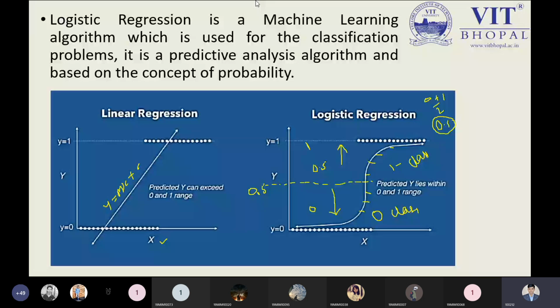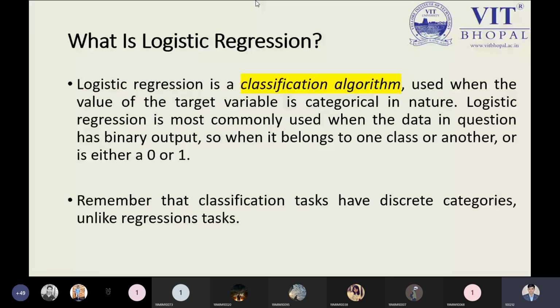I will come back to this image, but just let me know this important point. What is meant by logistic regression? Is it clear? Is the introductory part about logistic regression clear? Yes, sir. Okay, good. Does any student have any doubt about understanding logistic regression, the introductory part, or where we can use logistic regression? No doubt, sir. Okay, good.